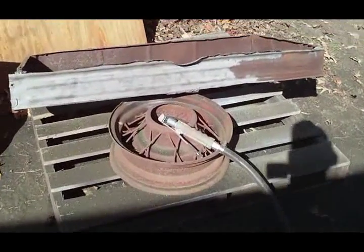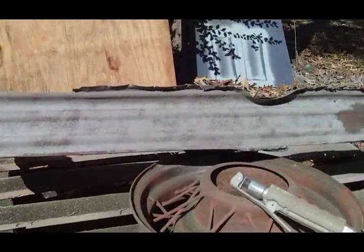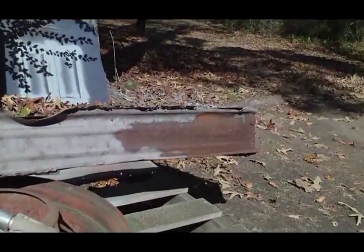Sandblasting is amazing. Take an old rusted piece of junk, takes it down to bare metal.